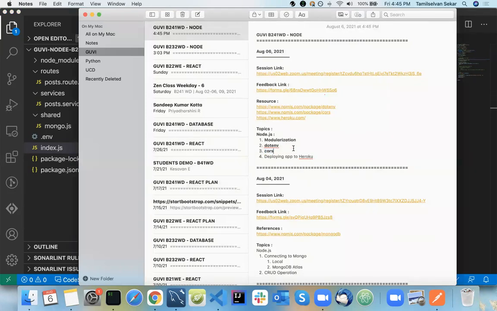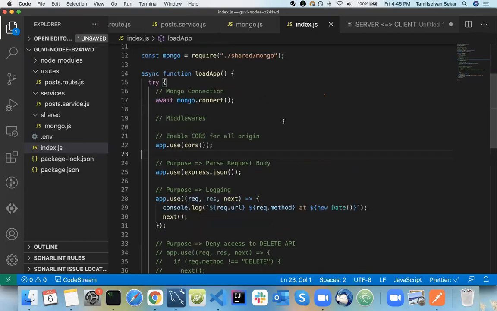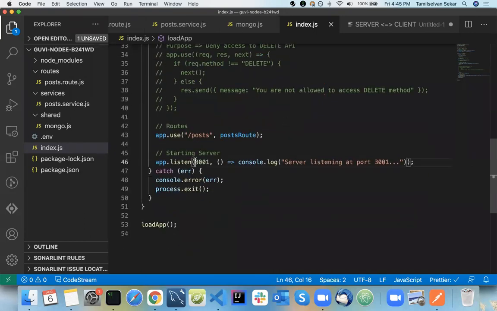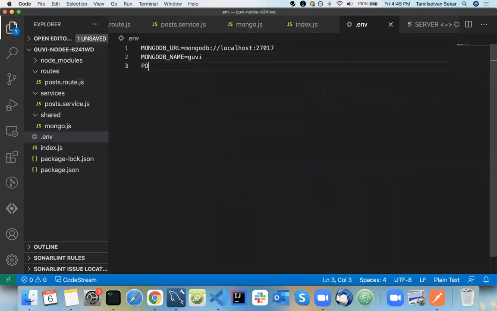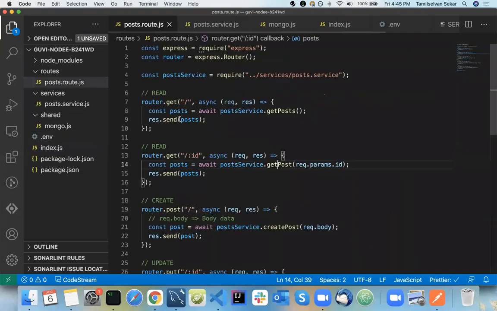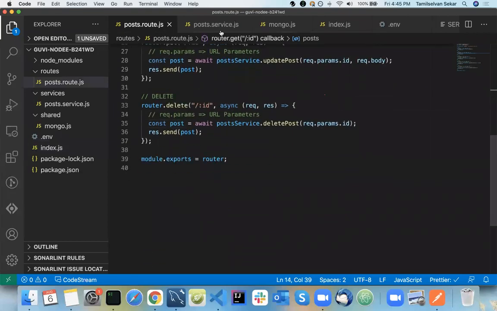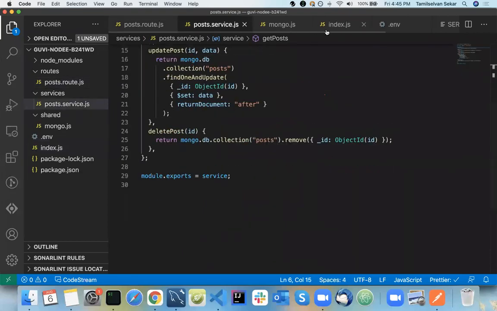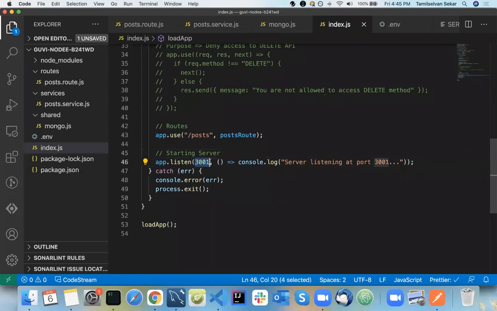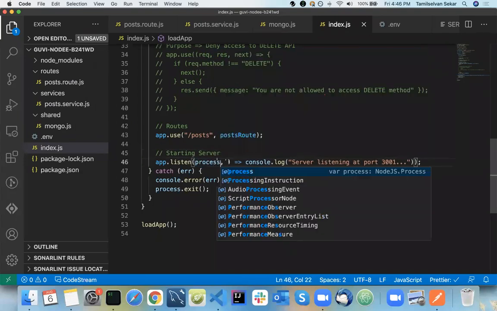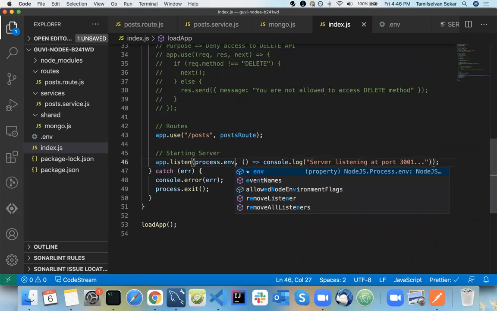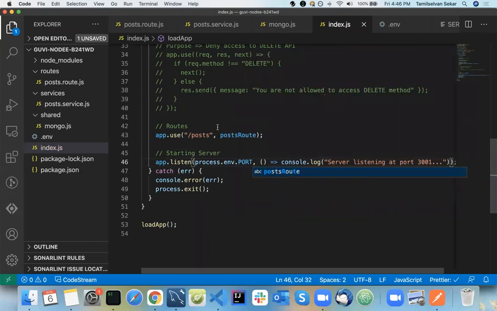So CORS is also handled here. In the same way, I need to mention something here. We have our port as a static value, right? We can have our port inside .env, as your application port, and I will have it as 3001. Have it accessed here near Heroku, so I can take process.env.PORT.